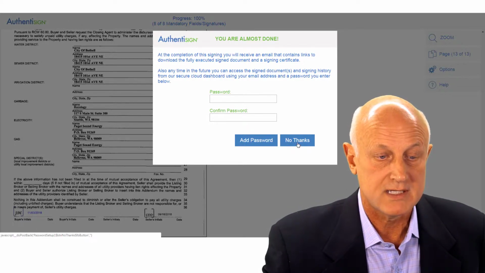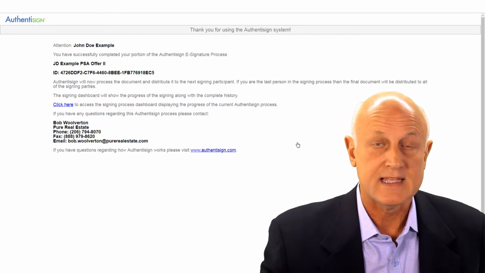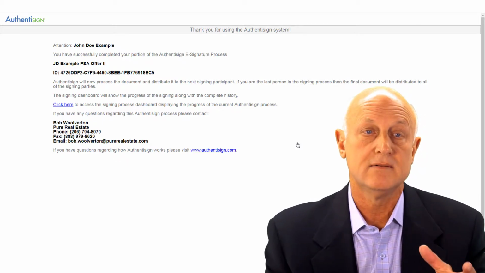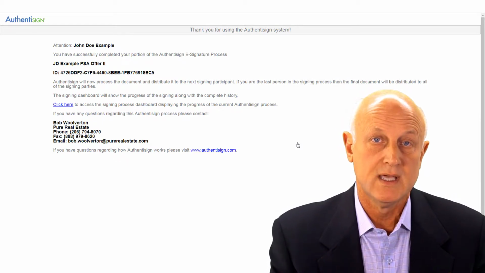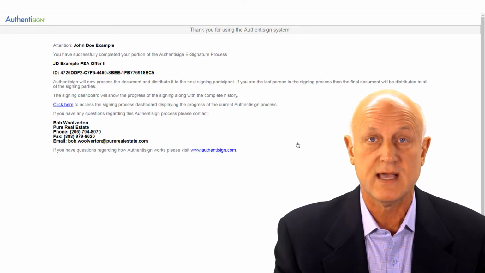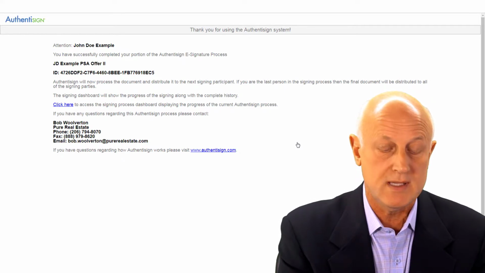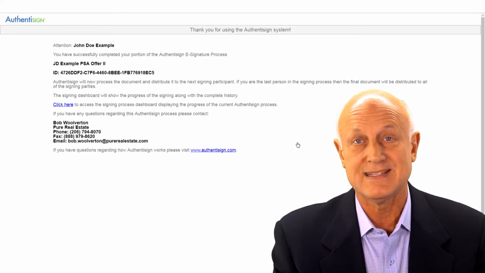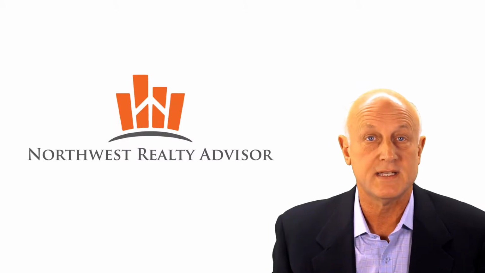So I tell everybody, just click on no thanks right here. And that's it. You have just signed your Authentisign contract. Now on the cloud, I've got a locked document that cannot be modified whatsoever, because Authentisign locks it down. Even if you have an Adobe PDF writer that allows you to edit documents, you cannot edit this document because it's locked. And that's it for Authentisign.